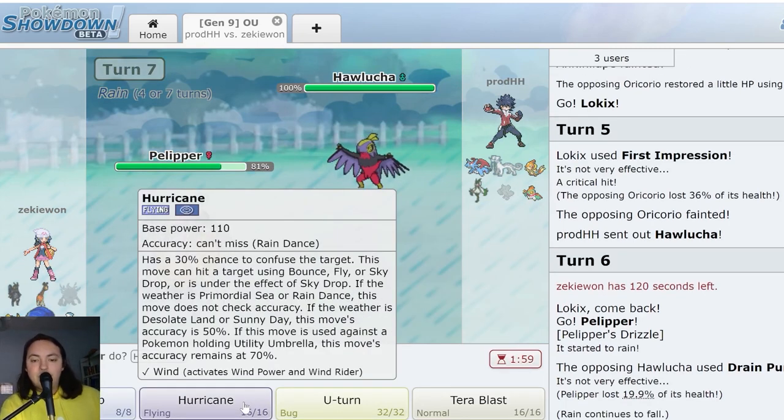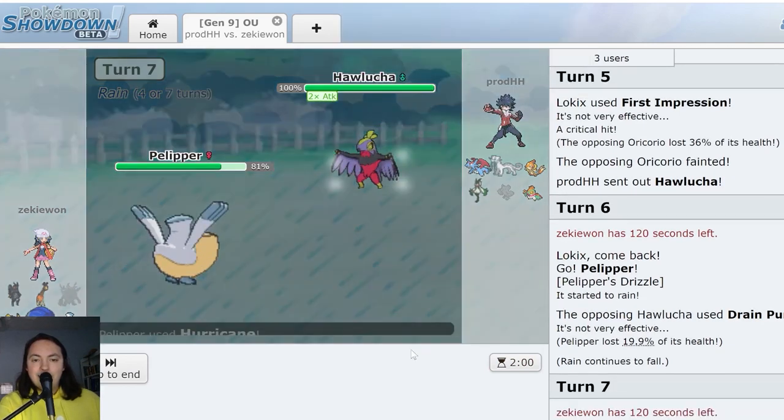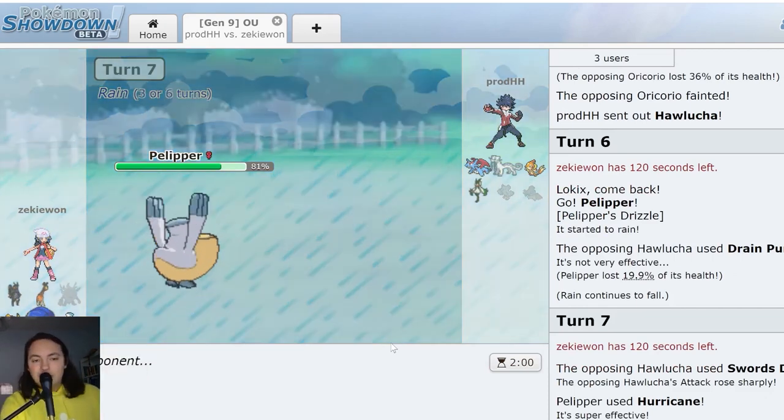He does have a Floatzel, which is going to be double speed in the rain, and so I need to be aware of that. But we're going to go ahead and Hurricane into whatever he wants to do. And he's got a Focus Sash, most likely. Oh, he does not. What was he doing? Swords Dancing on a Pelipper. Has he never seen the move Hurricane before? That's pretty wild.